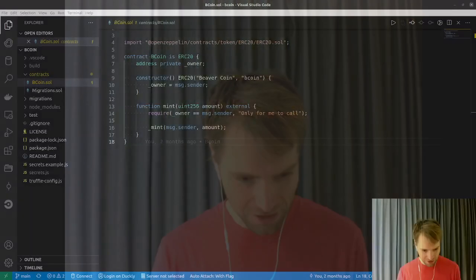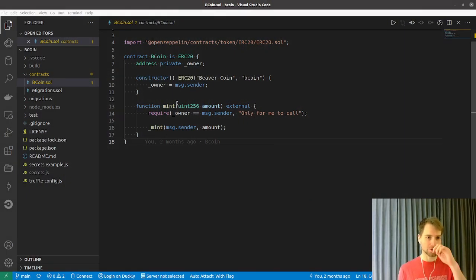That's a thing we started a few videos ago. I'm gonna link how we built this contract in the first place. But let's actually have a look. It's a very simple contract. It's just based on the OpenZeppelin implementation of ERC20, and we can tweak it a little bit to make sure things work.